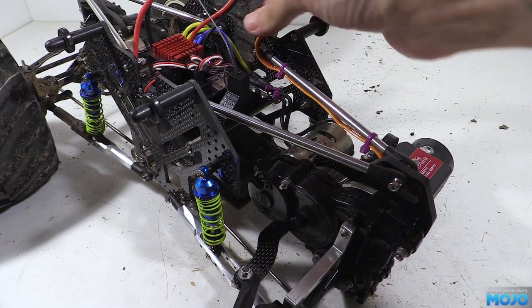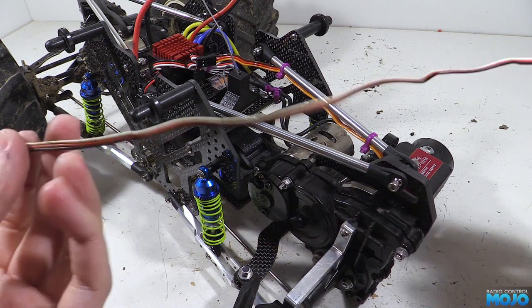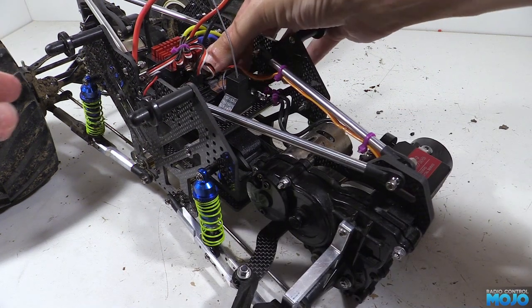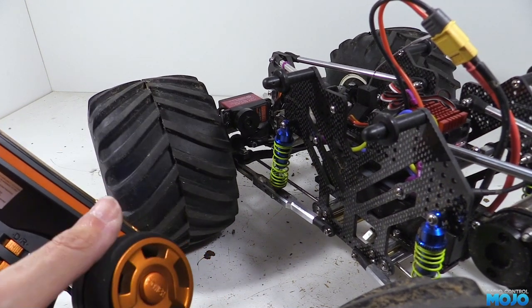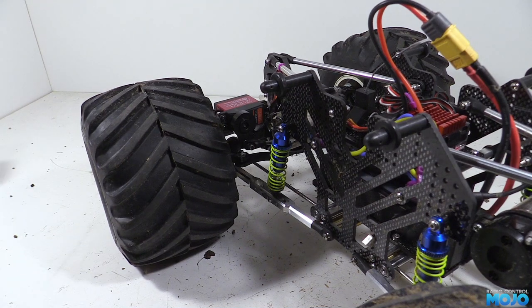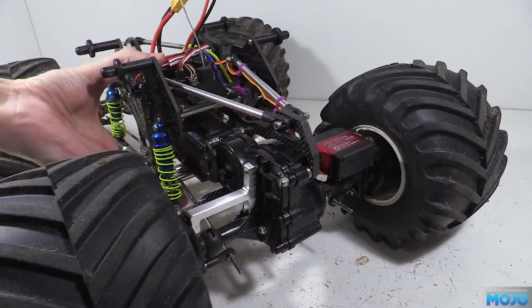Unfortunately the servo cable comes up just slightly short. We could rearrange the radio layout — flipping the receiver 180 degrees would probably do it — but for now we're just going to use an extension cable. The only one I have at hand is far too long but it will get us going. I'll fold it up and tuck the excess in the gap between the receiver and the ESC. Once it's in it doesn't look too bad but we'll give it a proper tidy up at some point in the future. Now we can pop the wheels back on and see what the clearances look like. At full lock the tyre does indeed come in contact with the lower link so we're going to need to make it a little bit wider, probably adding 5 or 10 millimetres. We'll look at that another time and for now just reduce the end points a little bit as mentioned earlier.